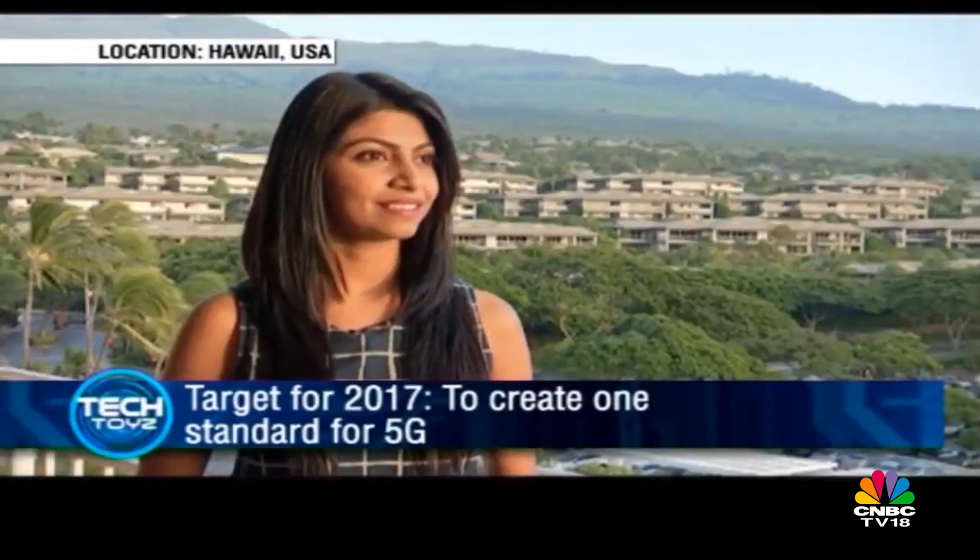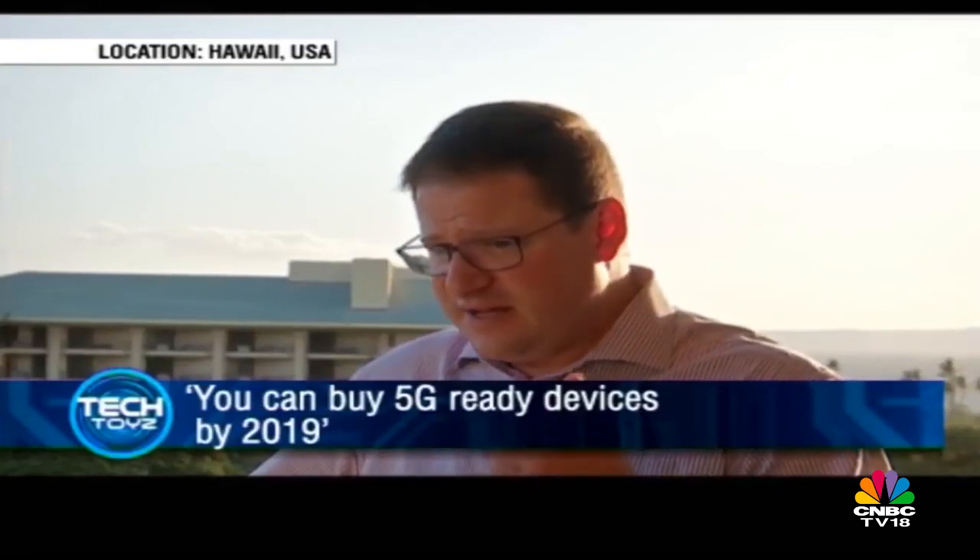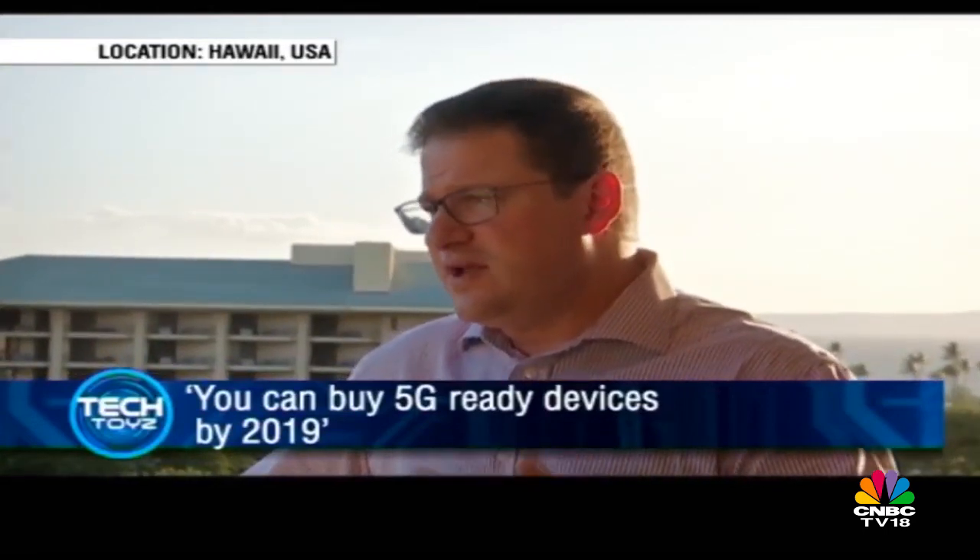Around the Mobile World Congress timeframe of 2017, they got the support of 40 other leaders in the industry across infrastructure vendors, operators, and device OEMs. Very soon, they will be able to conclude the global standardization of 5G, and with the standard ready, they will continue development started this year — with technology ready by end of 2018 in full interoperability with many partners. You'll be able to buy a 5G device in markets such as Europe, United States, Korea, Australia, and likely China in the first half of 2019. So 5G would not just be theory, but a reality by 2019, available in so many countries.